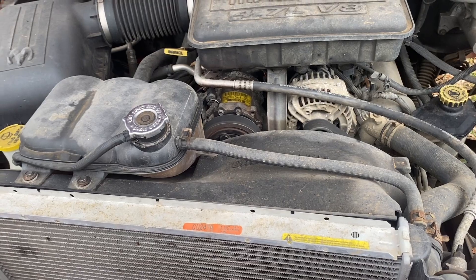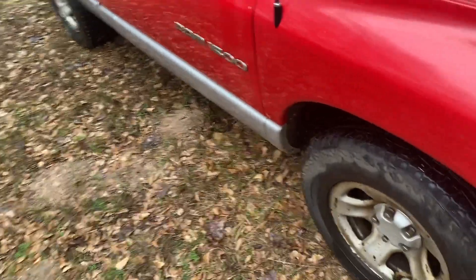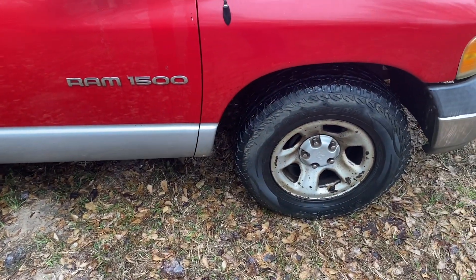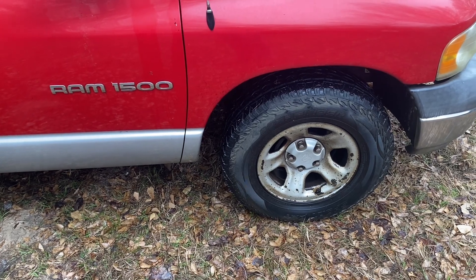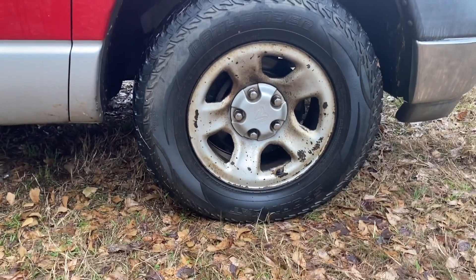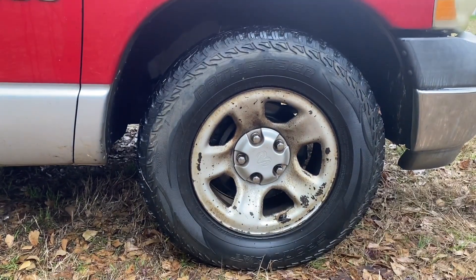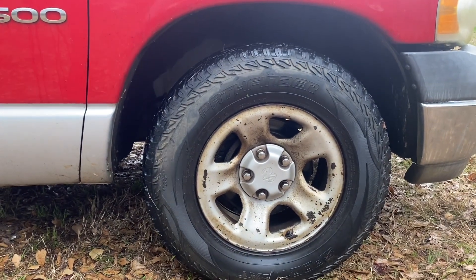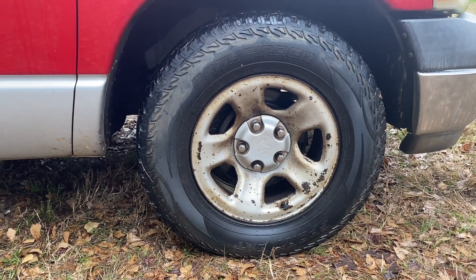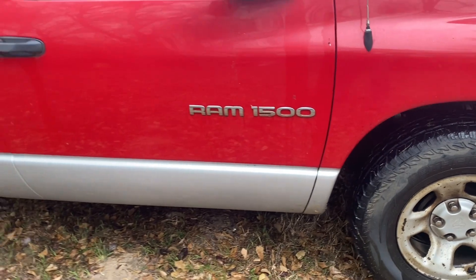It's always been a good truck. There's no real body damage, and the paint's okay — might be able to be buffed out. I don't have the problems I have on my dad's 2001, so that's good. Y'all probably can't read the sizing, but I've got 265/70R17s on here, and if you notice there's a lot of wheel well gap — and that's a 17-inch rim, just stock 2002. So I think the plan is going to be to maybe lower it.